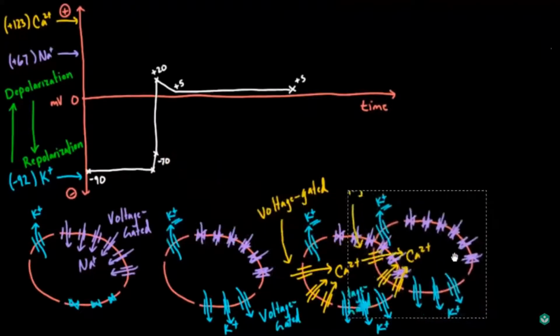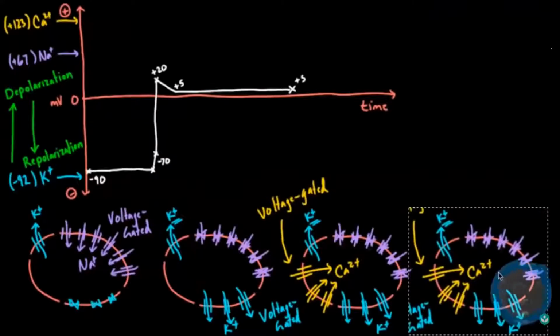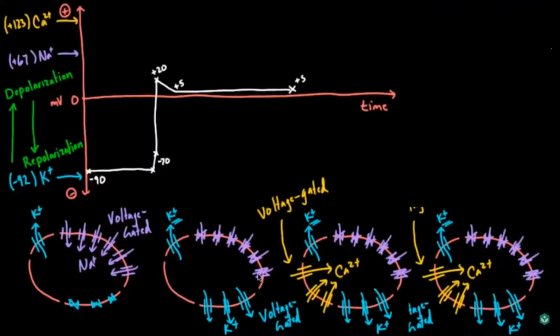To our cell and allowing different ions passage. And now we get to something like this, and I'm going to try to clean this up a little bit. And what happens is that the calcium channels actually close just as suddenly as they opened. So now you don't have any more calcium coming in. And if calcium was the only thing that was keeping this membrane potential going flat, I said that the potassium makes it want to go down, but the calcium was making it flat. Well, what will happen now?